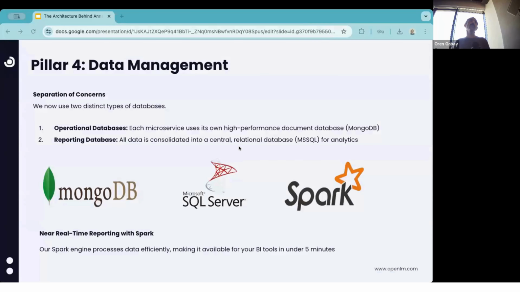So let's move next. We talk about the fourth pillar, data management. V25 was a monolith, and it was a monolith also at the database level. So we had one operational database, and everything happened on this database. We did all the operation, processing the data, storing it.